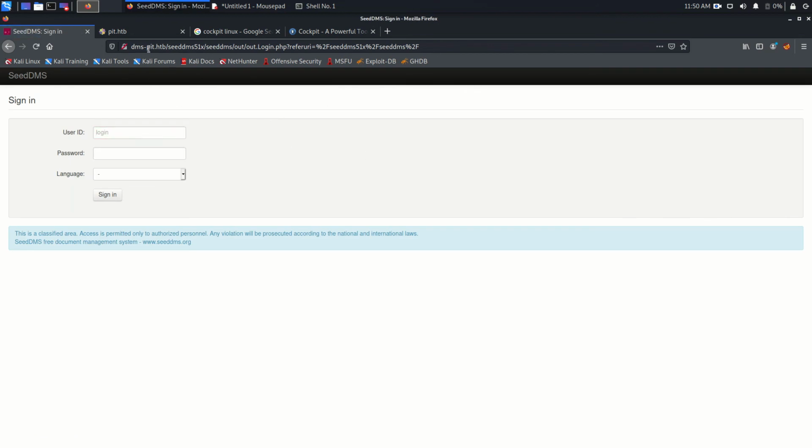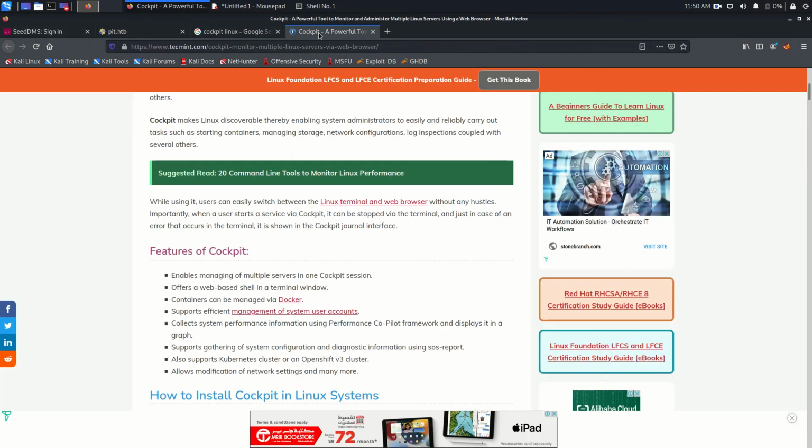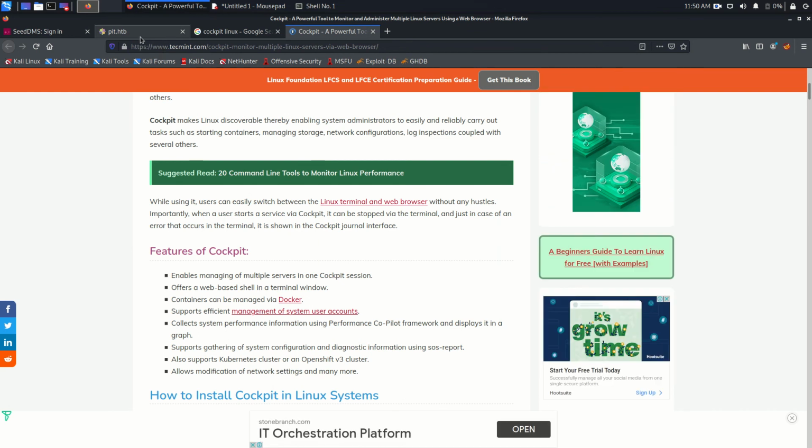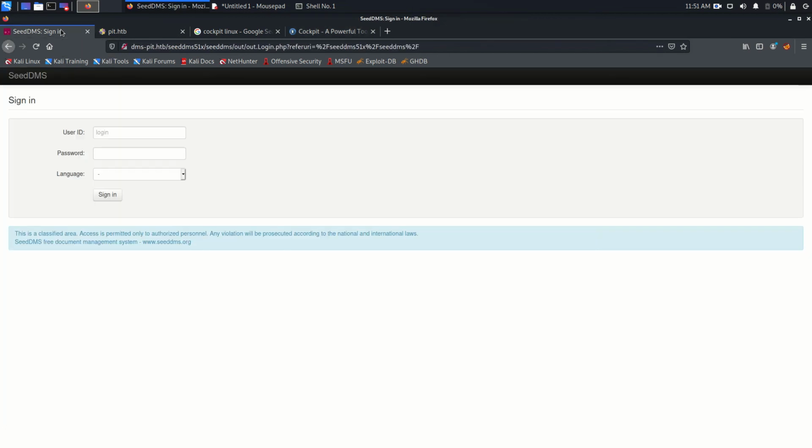Wonderful. So we got a hidden authentication page, for which we did not know whether this page exists or not. But once we got the Cockpit process running and we went to check what the Cockpit process is, we got the idea that something like this is happening behind the hood, so we need to enumerate more and more. And as I always say, enumeration is the key. As much information as you gather, that is going to work for you.